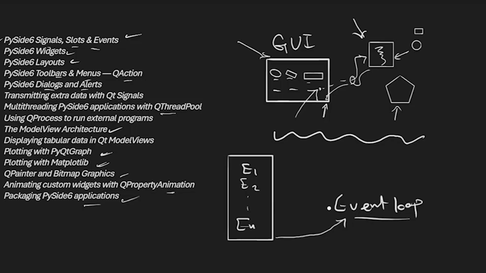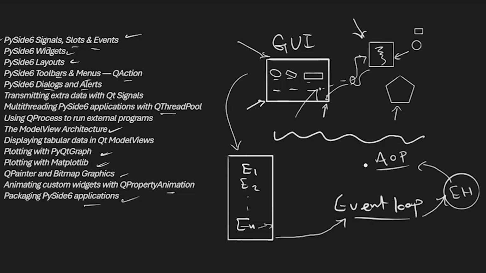So every application, every GUI has one QApplication, which is actually centered around the idea of a queue of events. It's a loop. It will keep checking this list and sending to the event handler, which will take care of what this event is looking for. And of course, this event handler will do the acceptance or the propagation around that. And finally, it will send to the handler list.